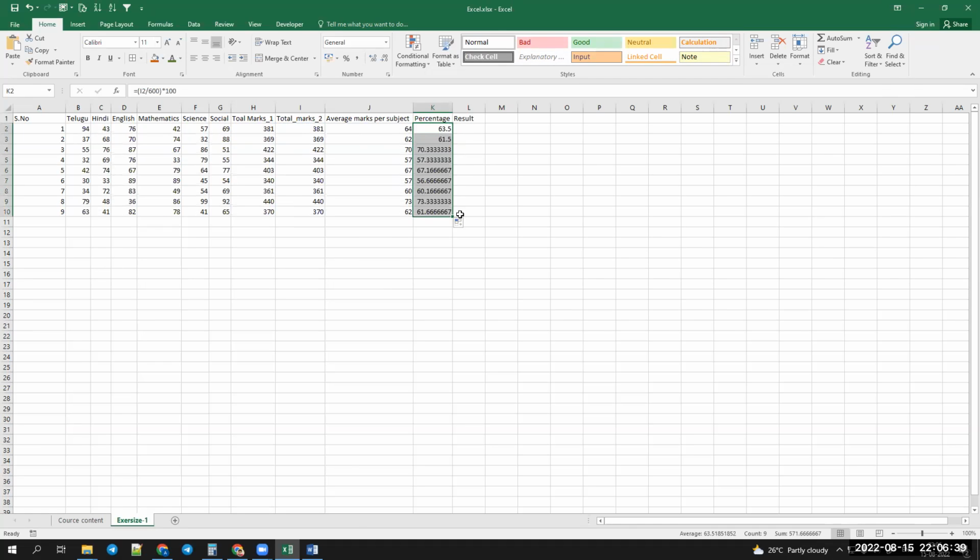See this one. What will happen? Now just see. By default, it is increased for each and every cell. To calculate this particular percentage, it grabbed this particular total. But 600 is the same in all the cells' calculation, right? Why? Because it is a constant value. So that is the reason it got extracted.